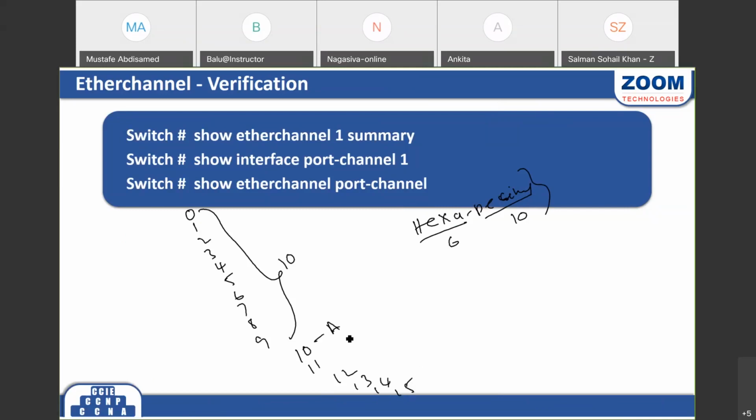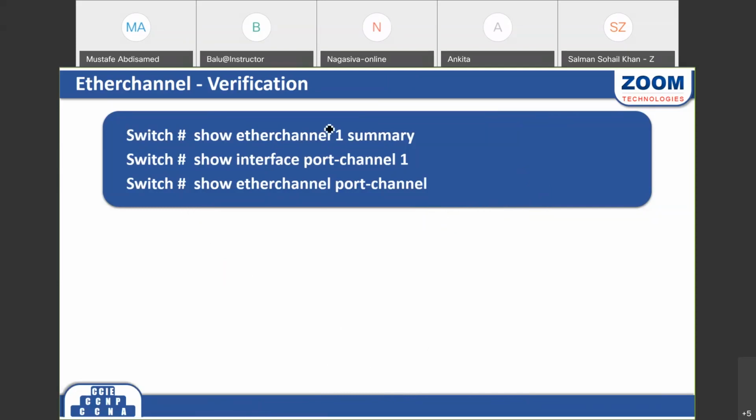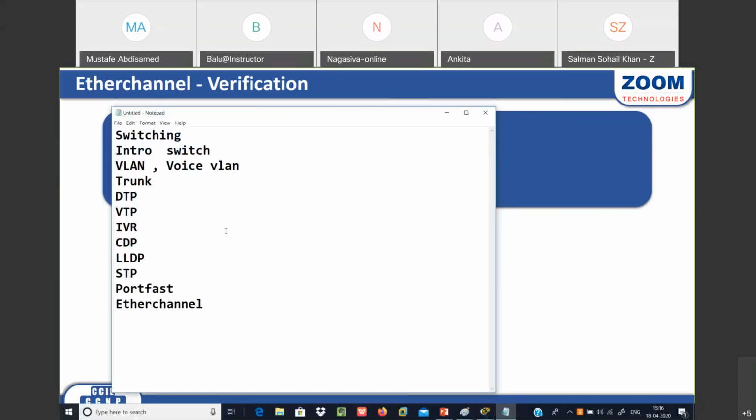So 10 is indicated by A, 11 by B, then C, D, E, F. Do you have any doubts regarding this topic?